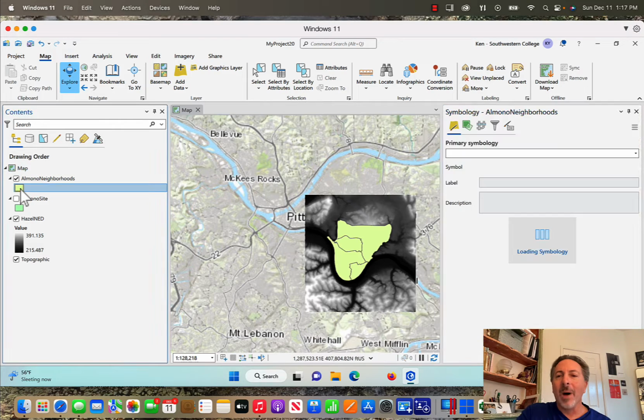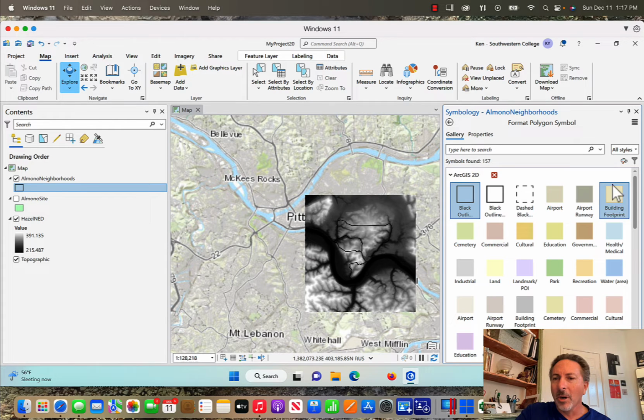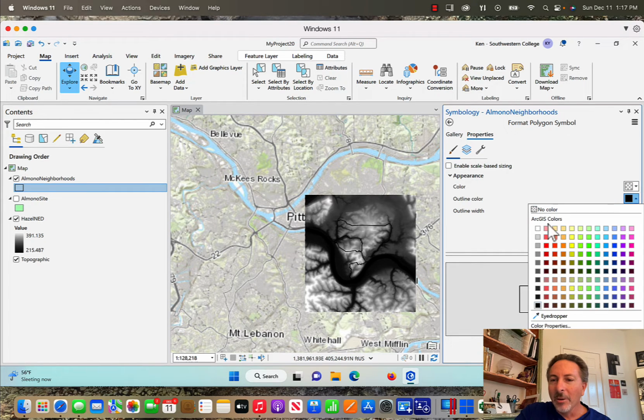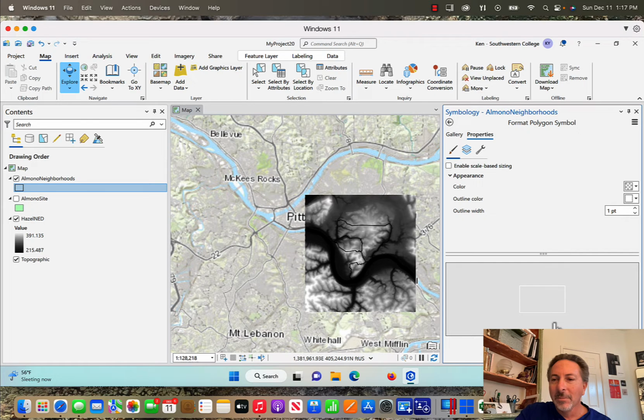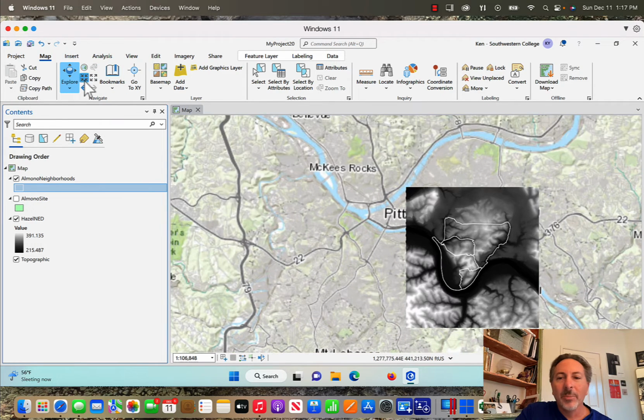Let me change the symbology, so we just sort of have a hollow fill. So there's our hollow fill. I don't know if you can see that black outline particularly well, so I'm going to change the black and we'll make the color white. Let's apply that. There it goes. It actually pops pretty well. I was going to make it yellow, but I think white is good. Let me zoom in just a little bit more.